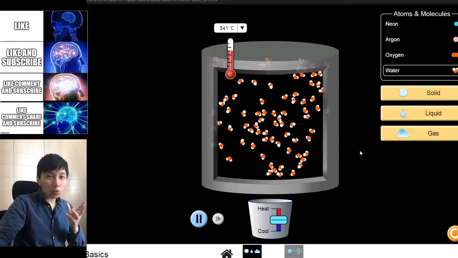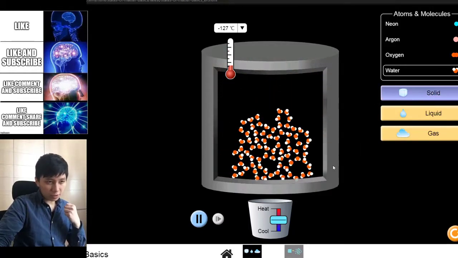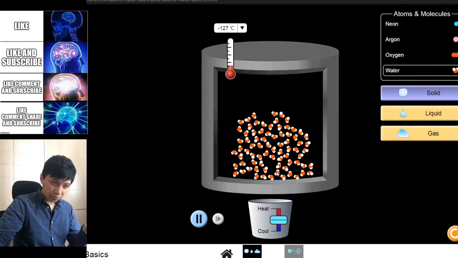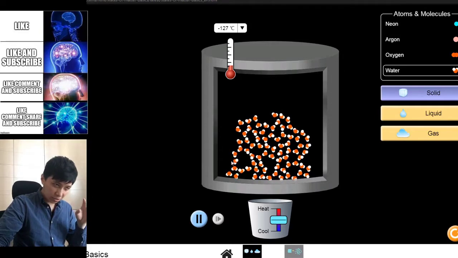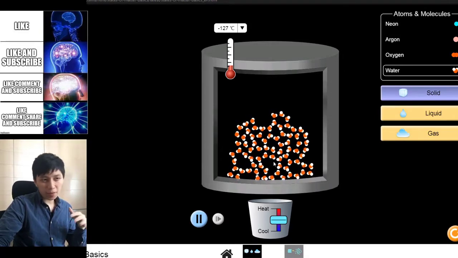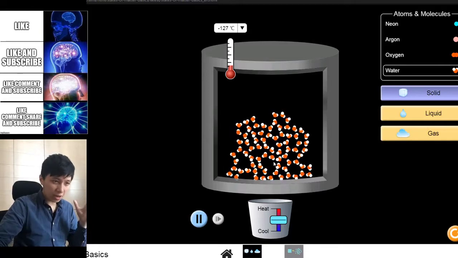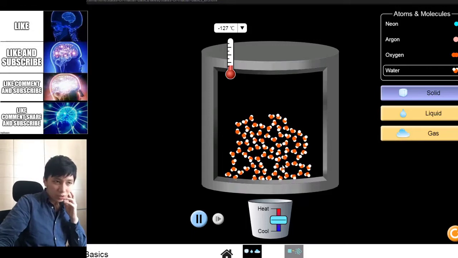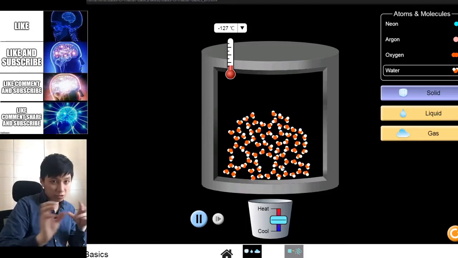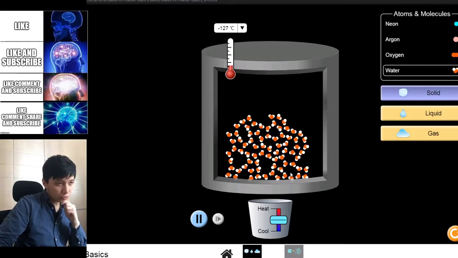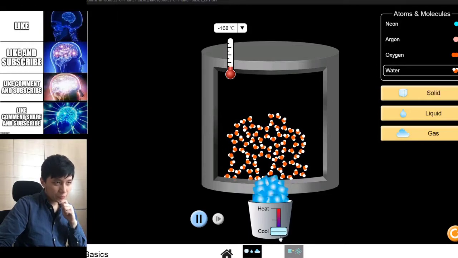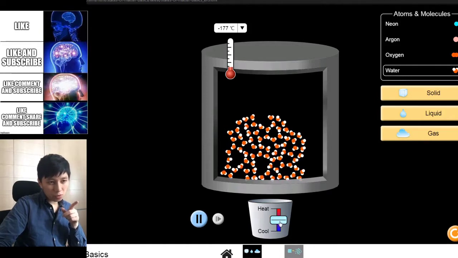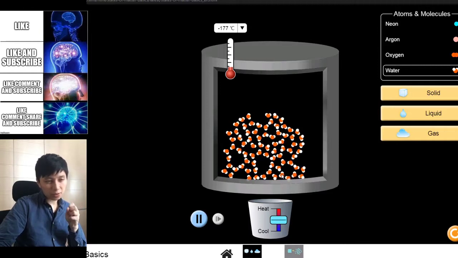The other thing that I also want you to observe is to try to go back to solid. Again, this is a certain structure. You can see this is 2D, but although it's 2D, you can still see there's a certain kind of structure like a hexagon. If you are really interested, go and search how it looks in a more 3D view in terms of the ice crystal. But anyway, if you try to cool it down, you can see the temperature go lower. I want to ask you one thing. If I keep cooling it down, what will happen to the vibration?